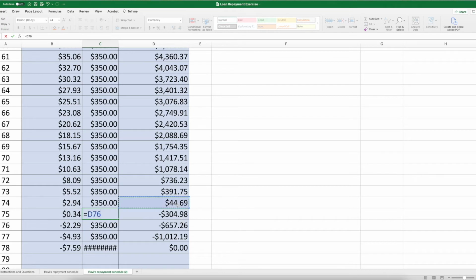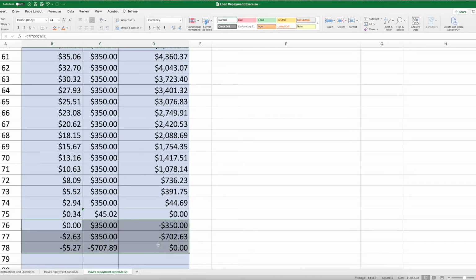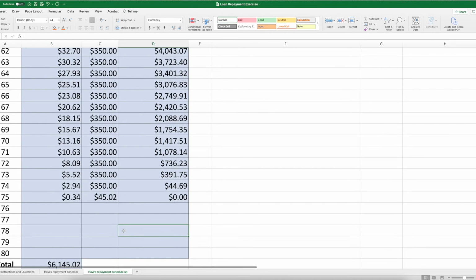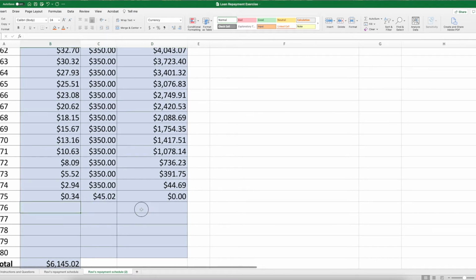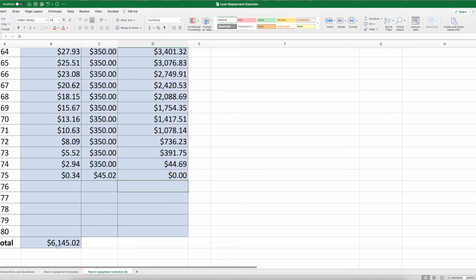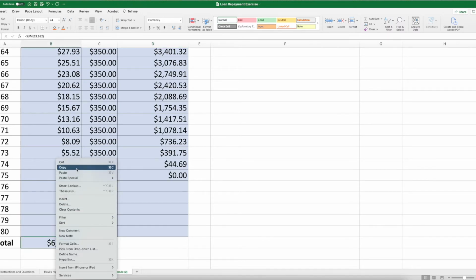Well, let's calculate it. So we add the previous month's balance to the interest, and that amount is $45.02, and that brings his loan balance to 0. After that, we don't need to have any relationship with the bank. We don't need to talk to them. Our loan balance is 0. Thank you. See you later. Okay. And so his last payment would be $45.02. And so the interest charges have been recalculated too. It's now 6145.02.